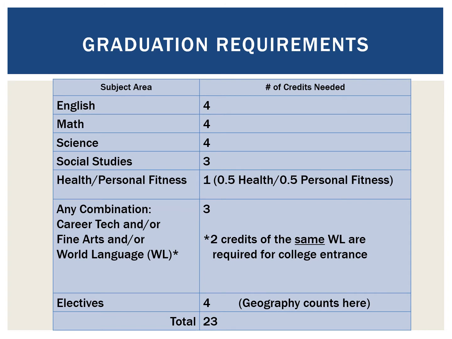They can be 1 credit of band, 1 credit of Spanish, 1 credit of graphic design. However, if you're interested in attending a 2 or 4-year college after high school, you do need to have earned 2 credits of the same world language while in high school, including if you took it in middle school. So you'd have to have taken Spanish 1 and Spanish 2, or Spanish 2 and Spanish 3 if you were in that special group that got to get Spanish 1 done in 7th and 8th grade. Only Spanish 2 and Spanish 3 would count for you. So make sure that you are planning for that or have that on your radar if you are wanting to go to college after high school.